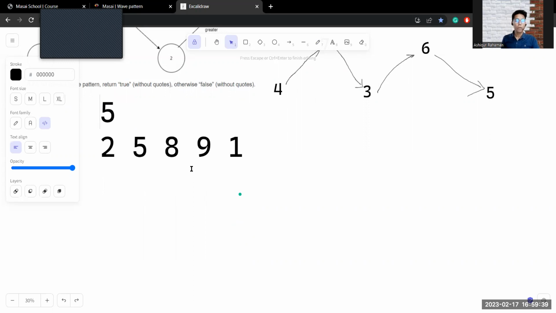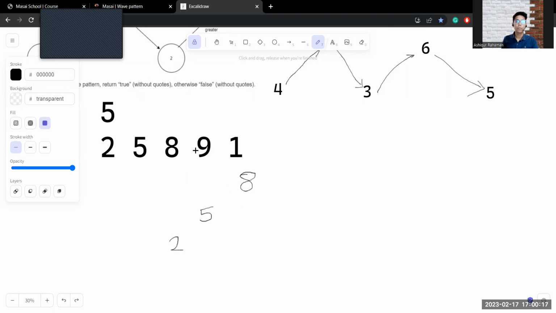For this linked list, let me write 2. 2 is the first element. 5 is greater than 2, so we write this here. Sorry, my handwriting is not good as I'm using a mouse to write 5. And now we have to check 8. 8 is greater than 5, so we will write 8 here.